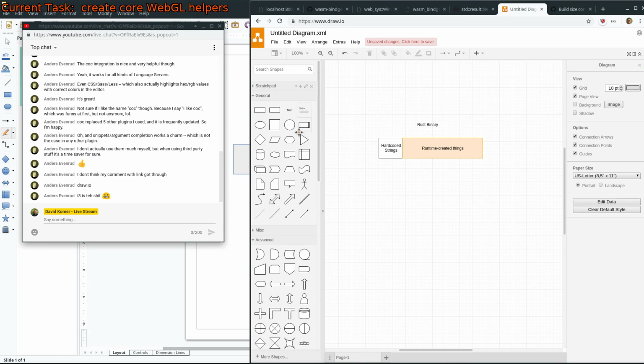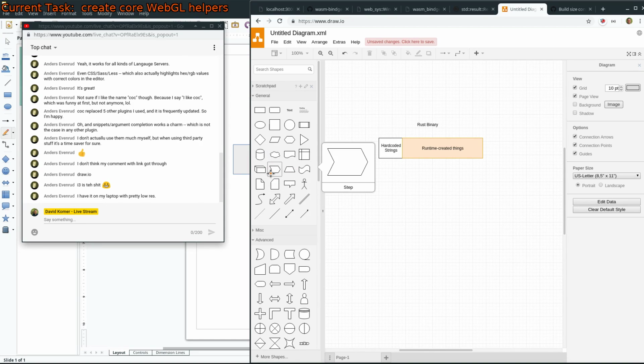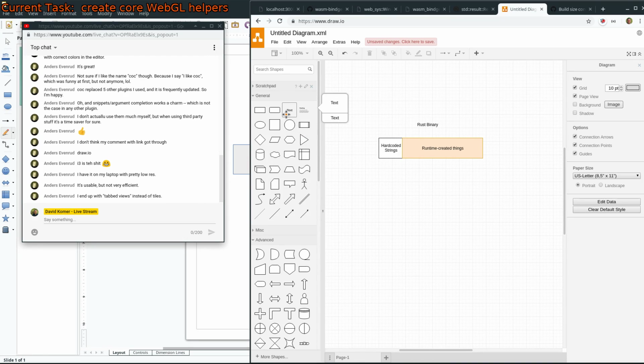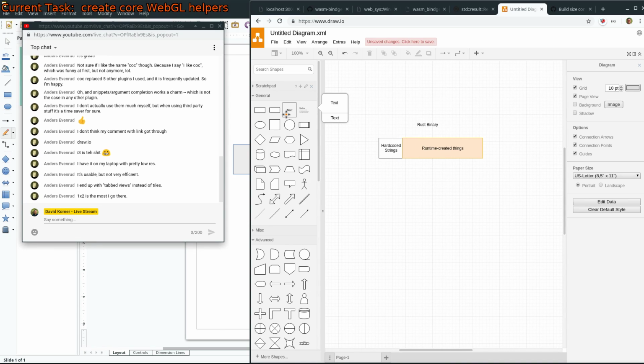Like a scratch pad? Oh yeah, and it's still worth it for easily tiling stuff around. Okay, cool. All right, so I'll definitely have to play with it. That makes sense though. But then you can easily arrange those into presets. All right, I gotta think about that. So okay, all right.